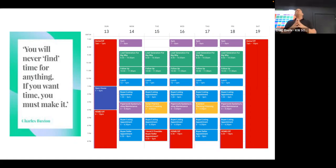You've got two businesses. You've got your own individual business, whether you're on a team or you're a single agent. If you're a single agent, yeah, that's your business. But if you're on a team, you've got your individual sphere, you've got your individual ability to generate, coupled with the leads that are coming in. Same thing with a single agent. You've done something to get some leads coming in, whether it's Facebook ads or something like that. And then also, creating a plan around your sphere. Okay. So you have your own business and that's the cool thing, you own your own business as a real estate agent. Got lunch in here.